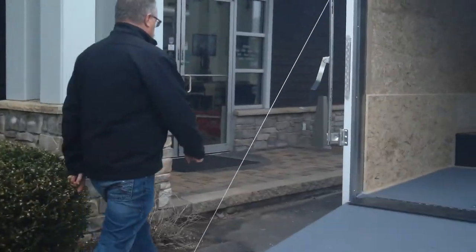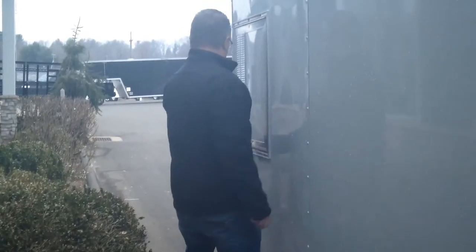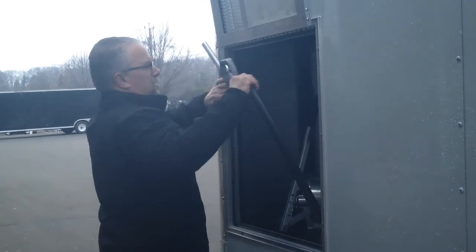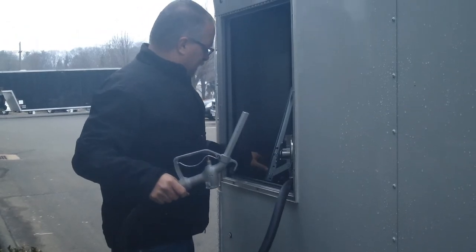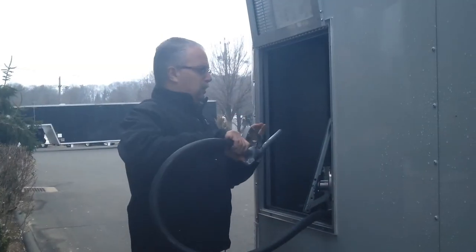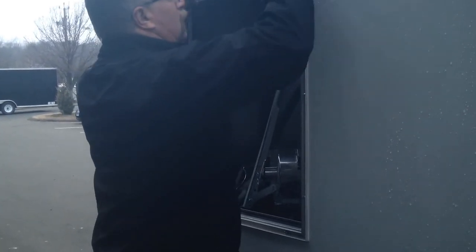I've got to show you this fuel station. The door flips up out of your way. You've got a nozzle with a hose on it, a hand pump to pump it, and your fuel fill is right here. It's a 30-gallon tank that gives you plenty of capacity. It builds up pressure and then you just pump it into the machine — plenty of capacity to fill up your mowers for the day. It's in a lockable compartment, vented and sealed off from the inside, so there are no issues with fumes on the inside of the trailer.